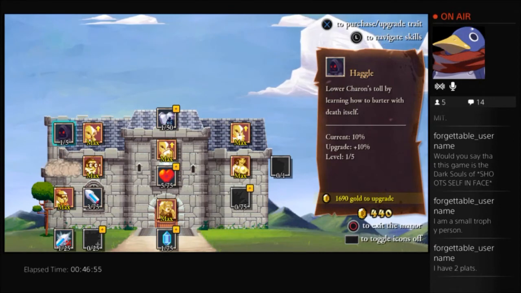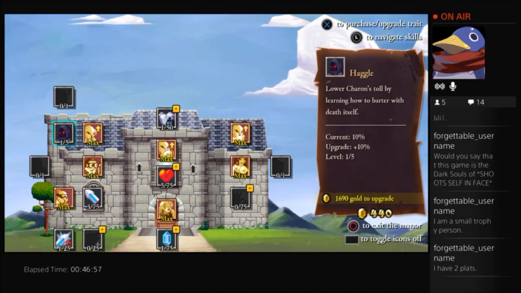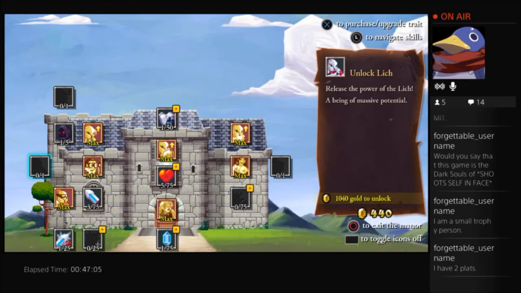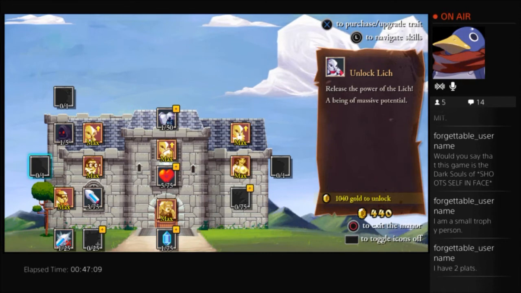Alright, so upgrade the haggle. So Charon will take 10% less. Alright, so we won't be able to unlock this guy, but you can unlock the Lich and upgrade into the Lich King.